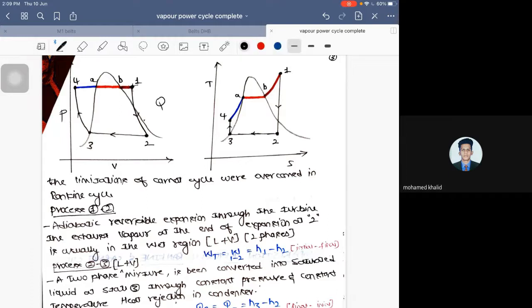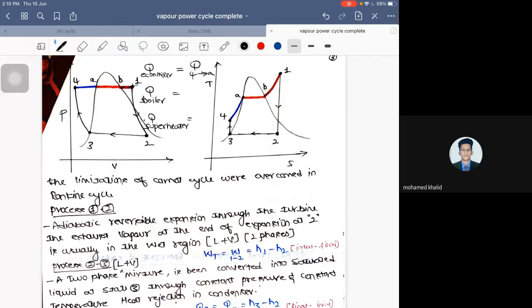Now, heat you are adding in 3 different aspects, I told you, right? What are the 3 different equipments? The first equipment where you add the heat is the economizer. Am I right? Second, heat you are adding in the boiler. Correct? Now, third heat you are adding in a superheater. So, Q economizer, can I write it as Q4 to A?